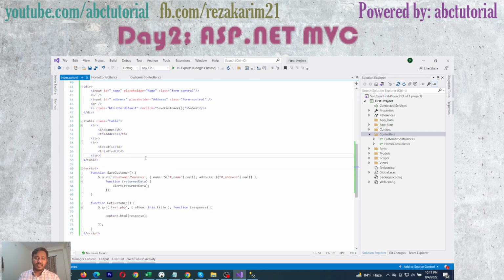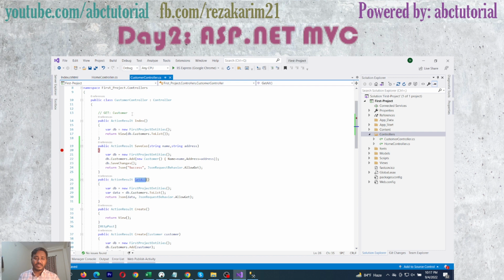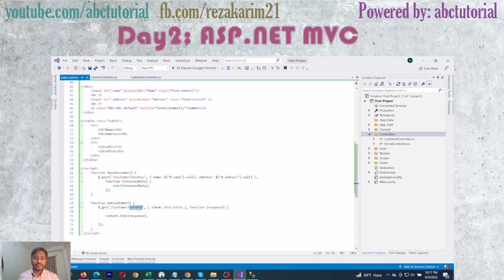Now like this we will use this URL, but instead of this method I will use get all here. We don't have any parameter, so I'm deleting the parameter. This is the response.